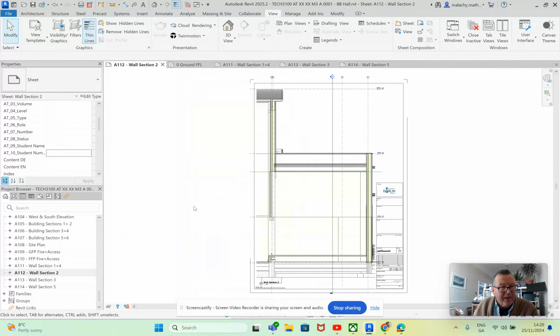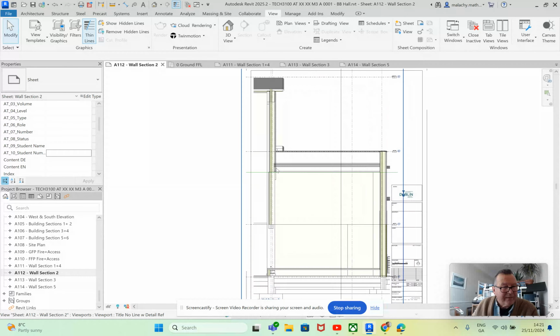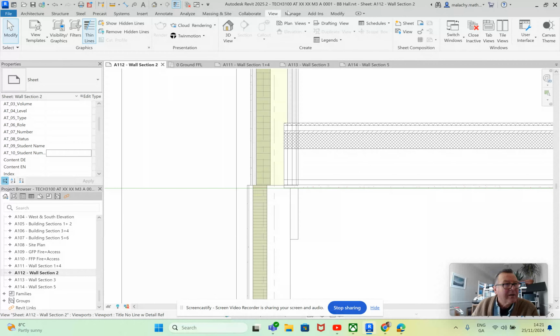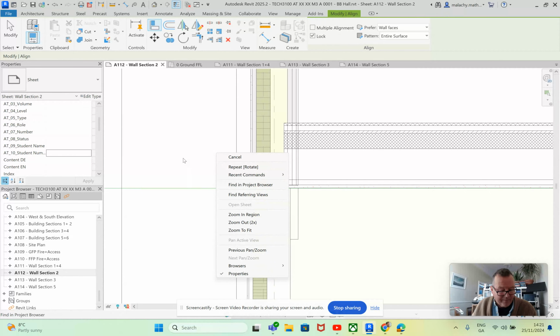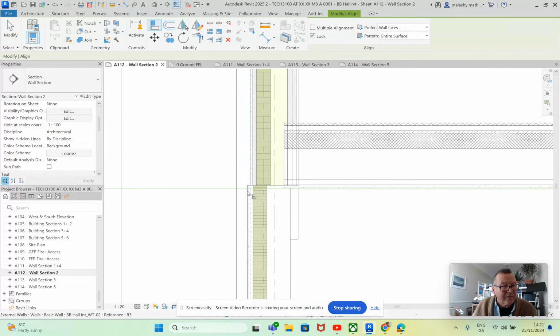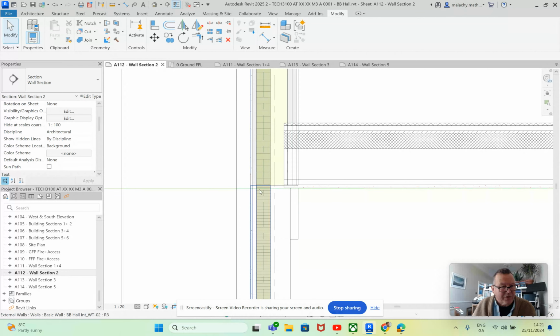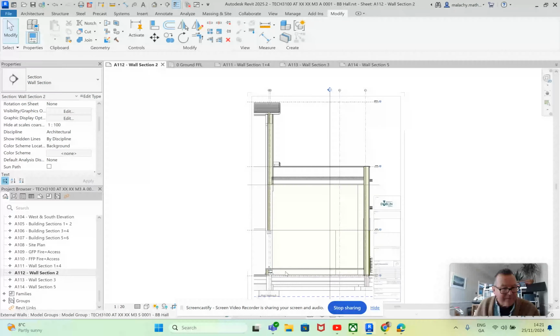Here's 2. If you remember, that's the stage area there. You've got a flat roof going on here, and some kind of a beam support for the walls here. These are the kinds of things you need to look out for. Let's just activate the view, and we're going to modify and align, align that. So I've got the structure, the CTL sitting down on top of each other there. A couple of interesting details here and here as well, and a standard detail over there too. So that's wall section 2.